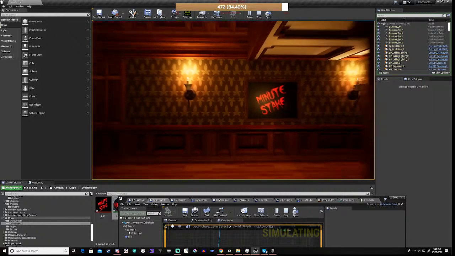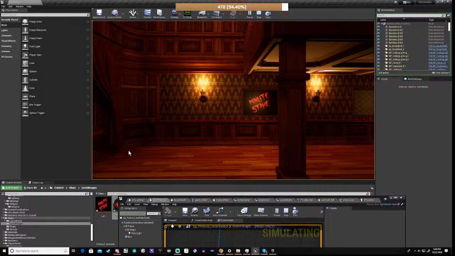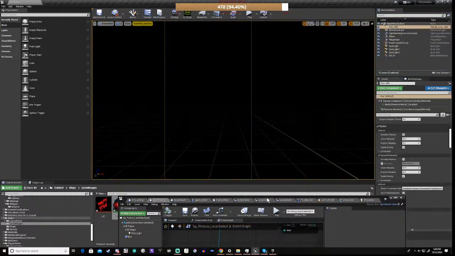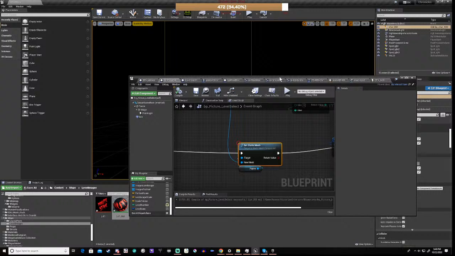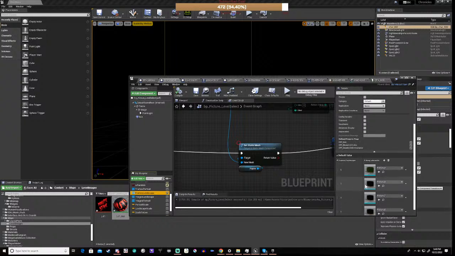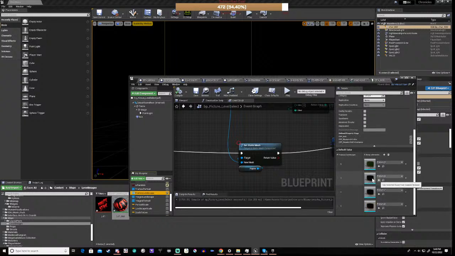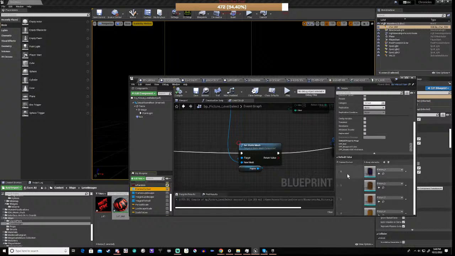We don't seem to be getting a different frame each time. Maybe we're just unlucky. Frame landscape, we've got 1, 2, 3, 4. Right, and frames portrait, we've got 1, 2, 3, 4.